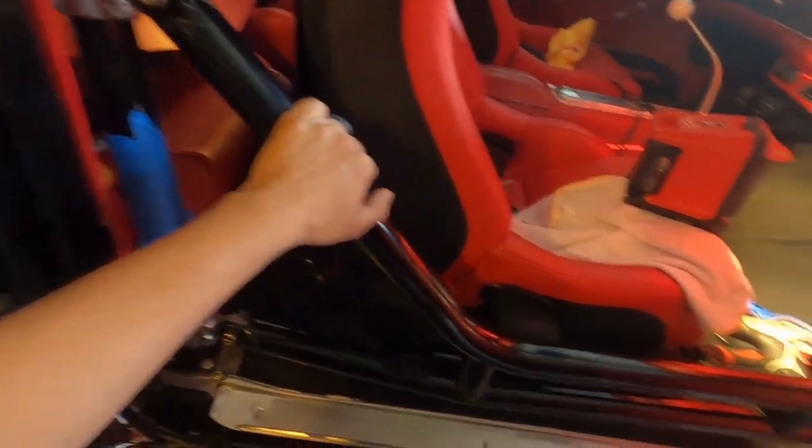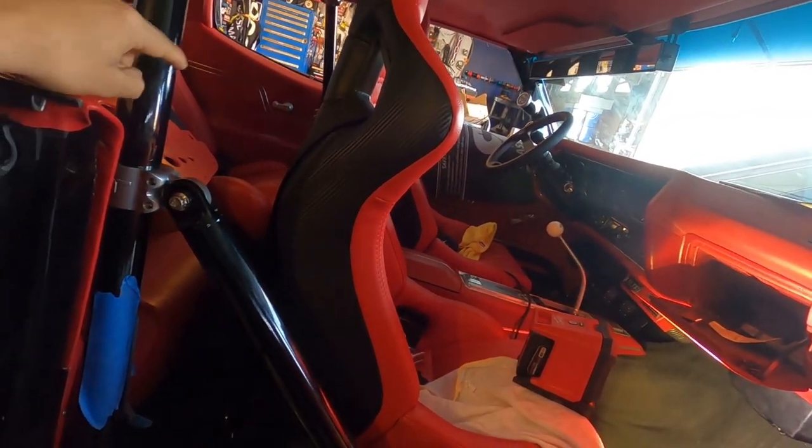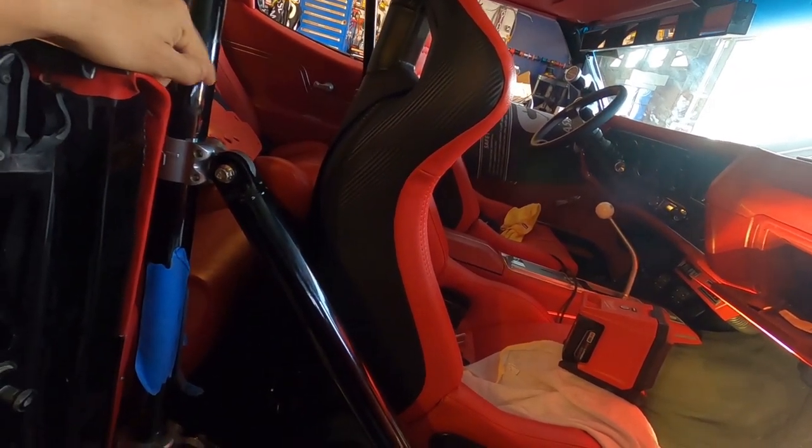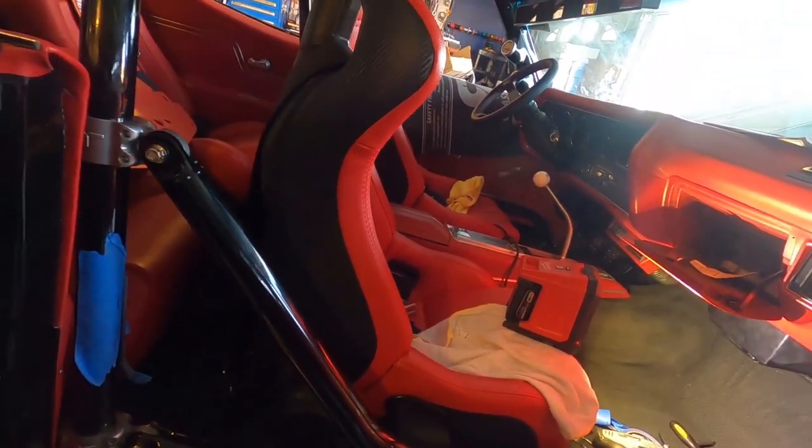But we got this side installed. All we got left is the crossbar for the actual seatbelt. So we're going to throw that on real quick. Let's get this thing on, and then that cage will pretty much be all tied up.